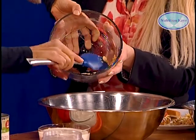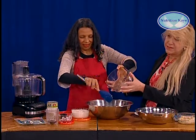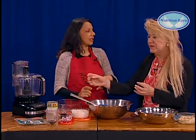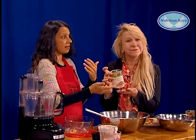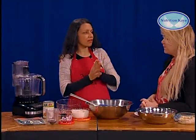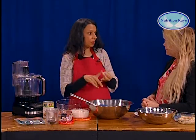And chickpeas are a phenomenal source of insoluble fiber, I'm always telling my clients, as well as protein. And so easy to come by. As Shanti just said, it's a can of 89 cents. And what's great about chickpeas is they're so versatile. You can make nut tuna. You can make hummus. You can make a chickpea curry. You can make chickpea burgers. And the list goes on and on for chickpeas.